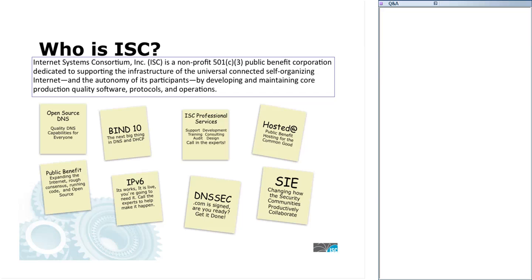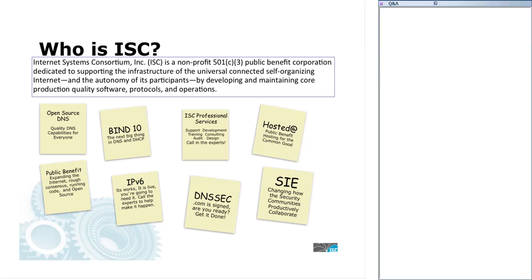They're several years old now, and that product that we're working on is called BIND 10. We had a session about it a couple of weeks ago, and you could check that out on the webinar archive page. All of our software is backed up by ISC's professional services. So we have a support organization that provides professional technical support 24/7. We have a training program, which, as I mentioned, Alan is our lead trainer for, and we train on BIND and DNSSEC, DHCP, and now on IPv6 fundamentals as well. We do those trainings publicly all over the world, and we can also offer private trainings.